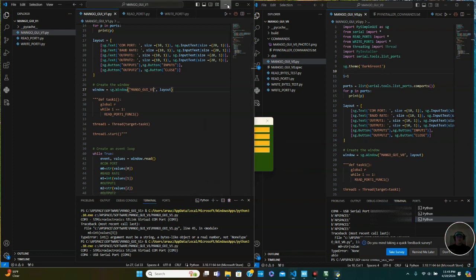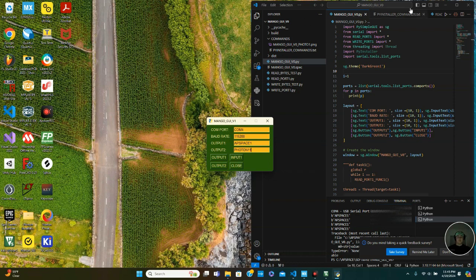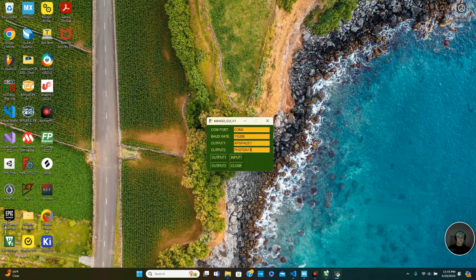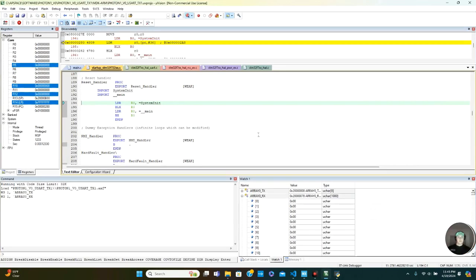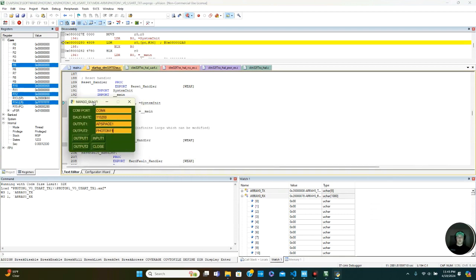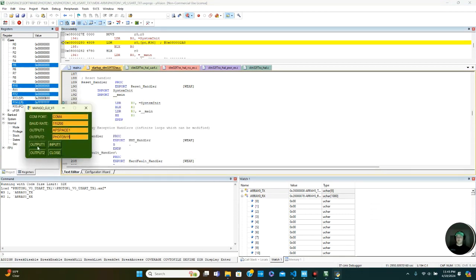Okay, so now what we would like to see is our output to the microcontroller. So we'll output from the laptop to the microcontroller to begin. Okay. Output 1. Let's see if that's working. AP space 1. Okay.